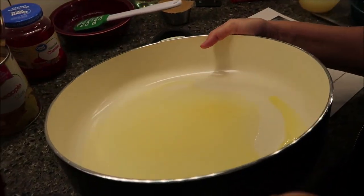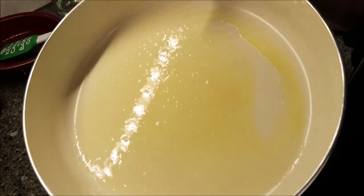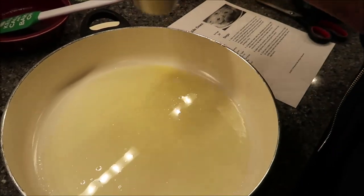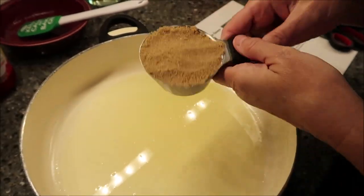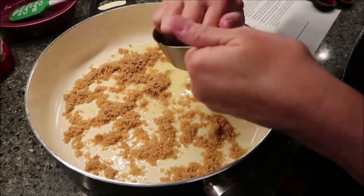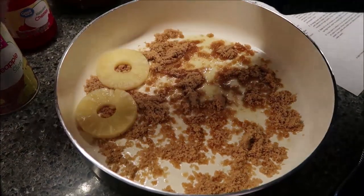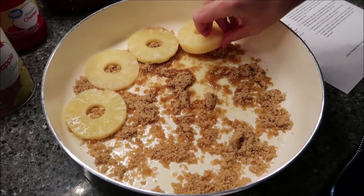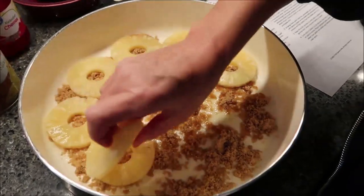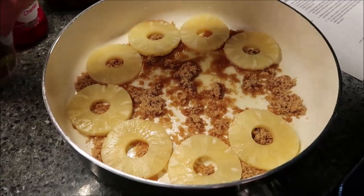So you take the melted butter, put it in your pan, and then you sprinkle the brown sugar evenly over the butter. I'm trying to coat the bottom of my pan before going on to the brown sugar. The brown sugar is packed, so it's going to come out in a clump — I'll just use my hands. Now you want to arrange your pineapples in the bottom of your pan. I've got another can because that Disney Parks recipe called for two 20-ounce cans — I think I'm going to end up opening that anyway to get enough juice, because this is not going to cover the bottom.